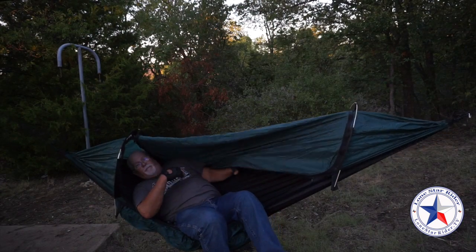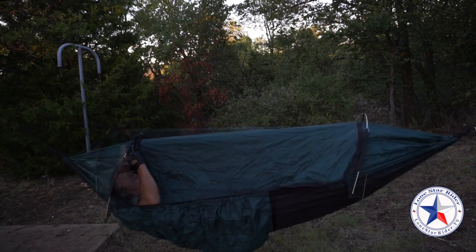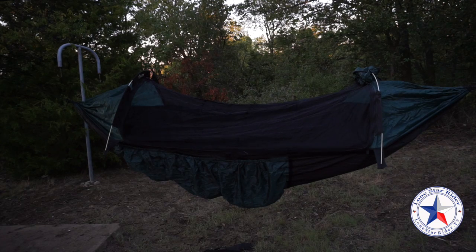Alright, I'm in the full cover here. So it has the bug net and the cover. But I believe tonight I'm just going to be sleeping with the stars and the bug net, because there are gnats and bugs and mosquitoes out there. Yeah, works good. Alright, this is my bed for tonight. It's time to go take a sunset shot.